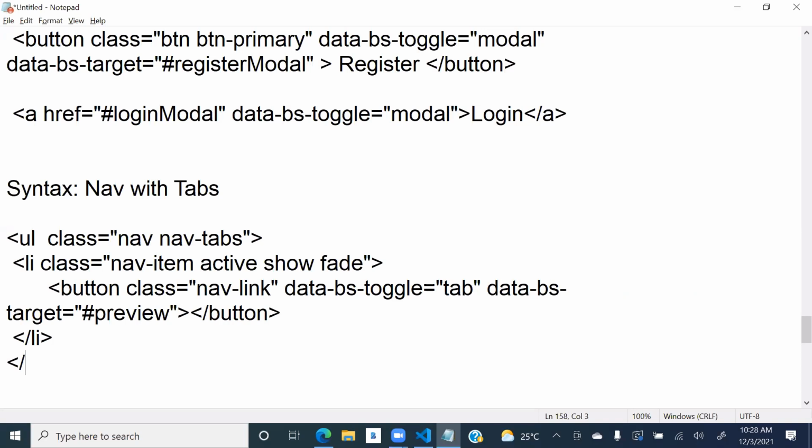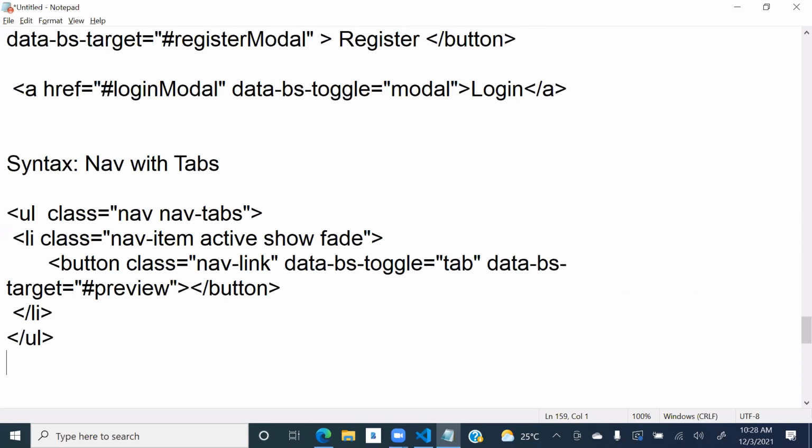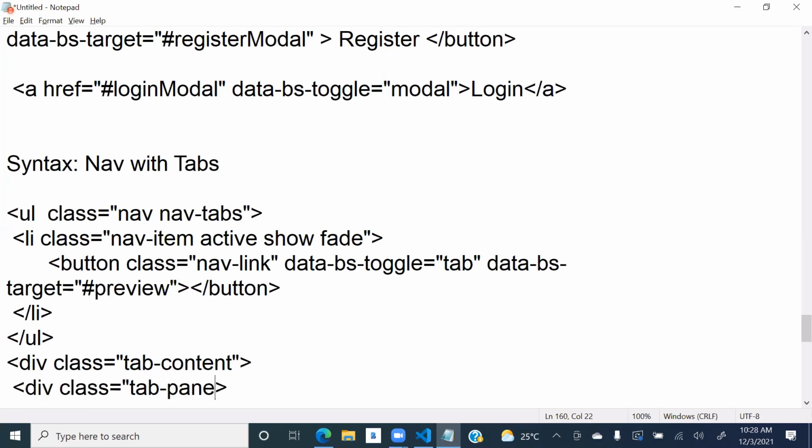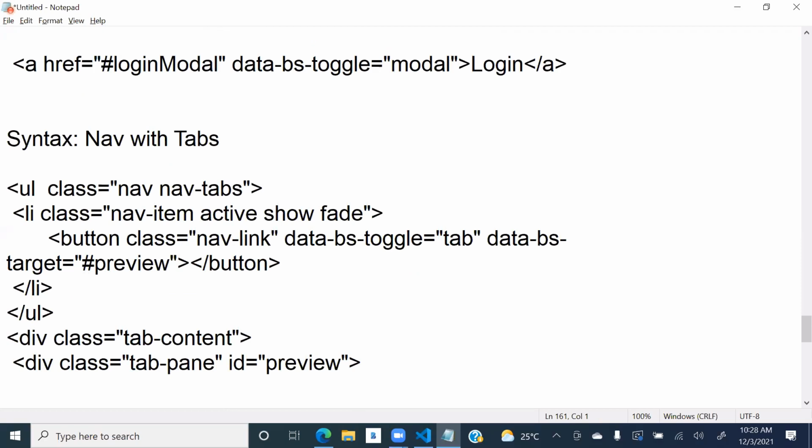I'm giving only one in the syntax. Below this we have tab content. In that we have tab pane with id as preview, class active show fade.